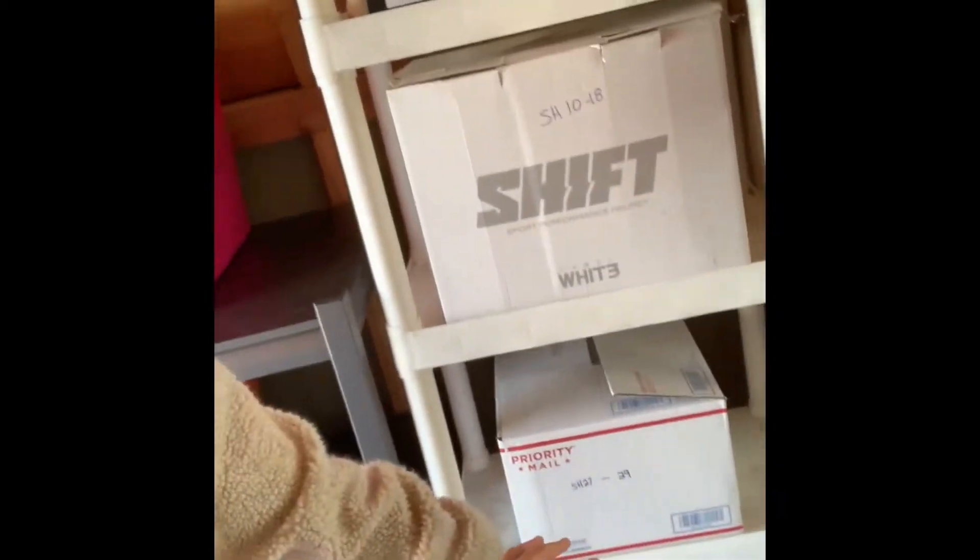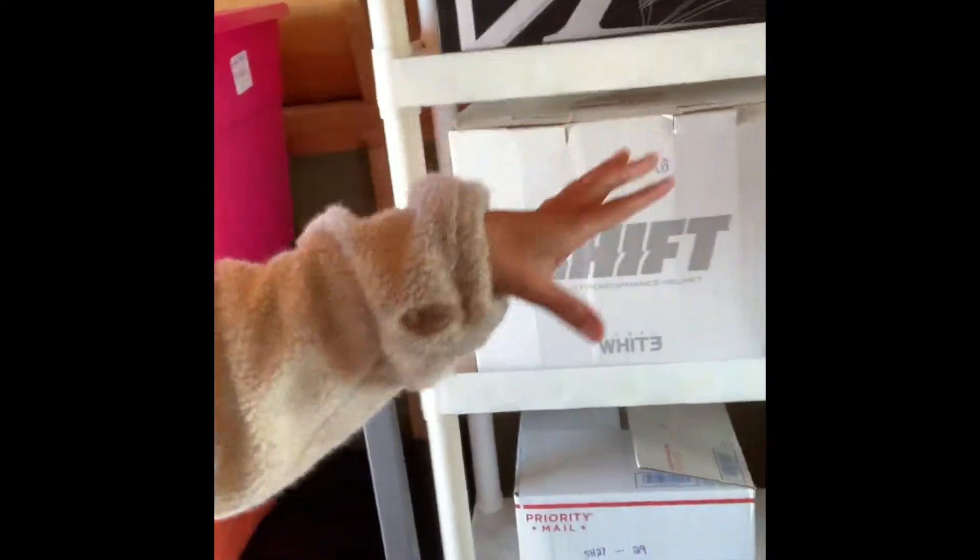Over here are listed shoes — there's a bunch in each of these numbered boxes so I can find them easily. This will probably get redone as well. When I print a shipping label I come out here with the label, it has the code for what I need to pick, I grab the item, it goes in a bag, I grab the boxes I need, and head back inside.